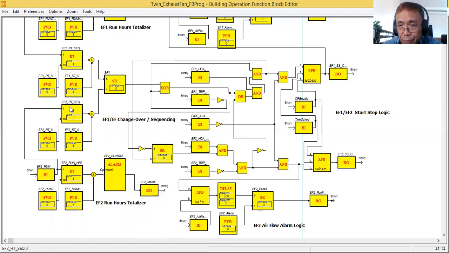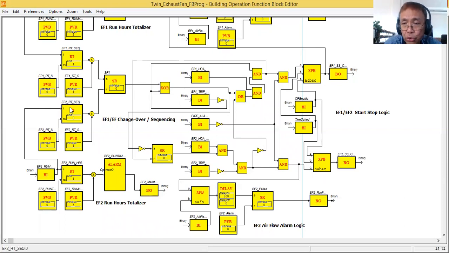So meaning EF1 started in the startup, then after 168 hours it will stop, then EF2 will run. Then after EF2 runs for 168 hours, it will stop, then EF1 will run.